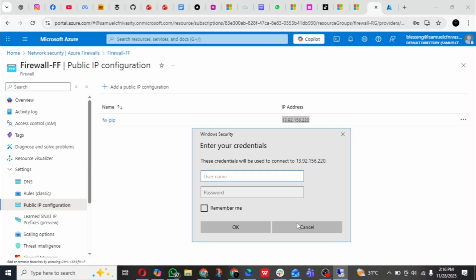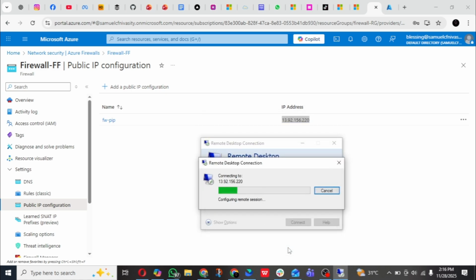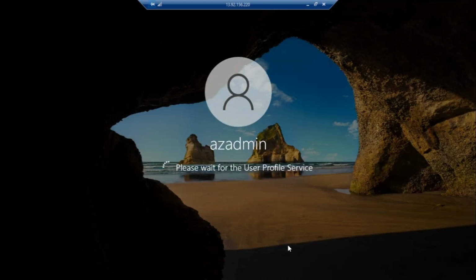So the username, I like it easy: admin, because it's just easy. And then the password. Okay, like so. And then we can see yes, whoop whoop, and then we are inside our virtual machine. Wow, this was a whole lot.